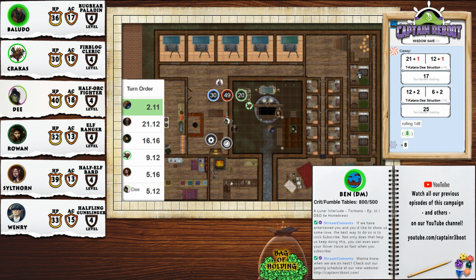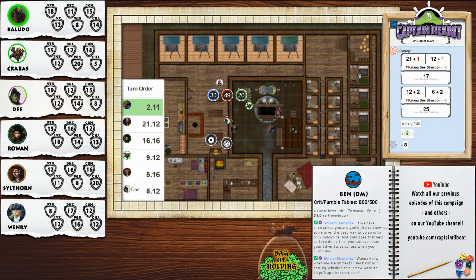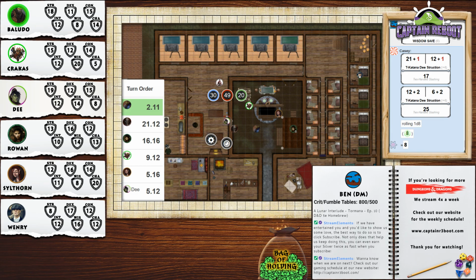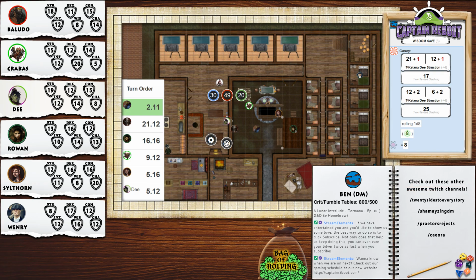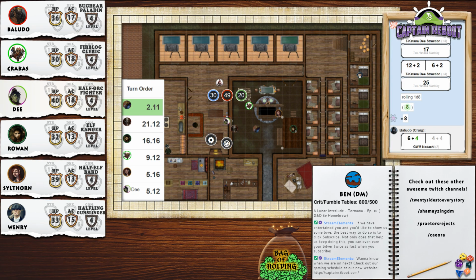Bluto, go ahead. I'll take the horse sling sword off my back. Get a nice running start. And if this hits, I'll use a smite. Oof. That is not going to hit.